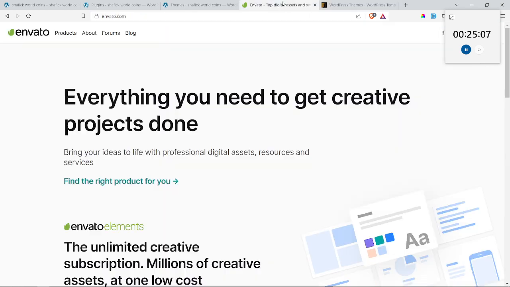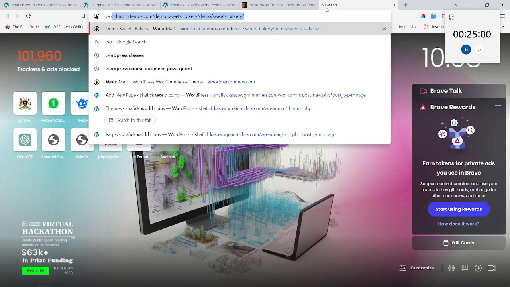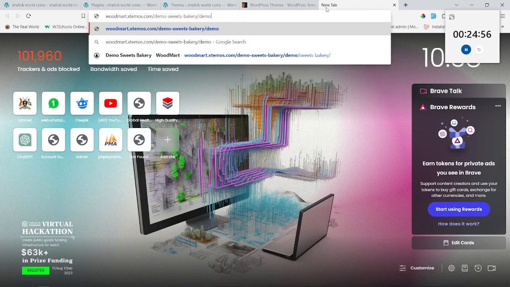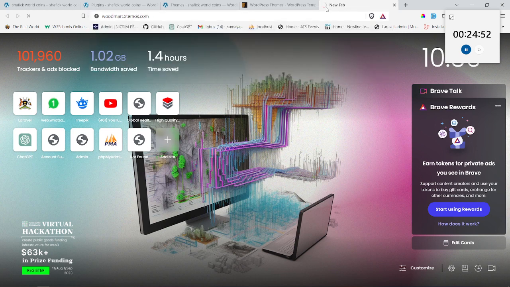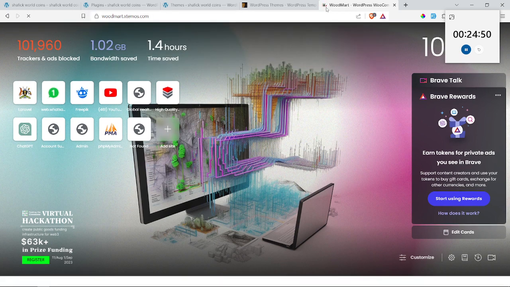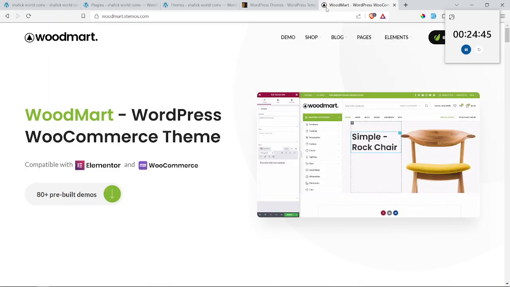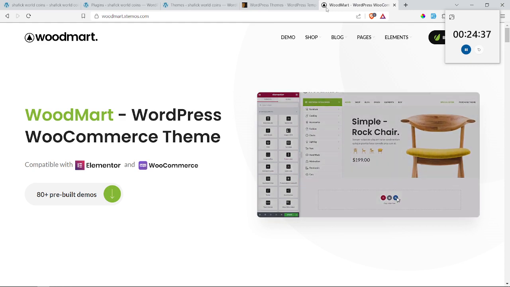So for today's class, for our learning sessions, we are going to use a theme called Woodmart. It's my favorite theme, and I've used it to create a lot of websites of different kinds. With this theme, you can create e-commerce and corporate websites.